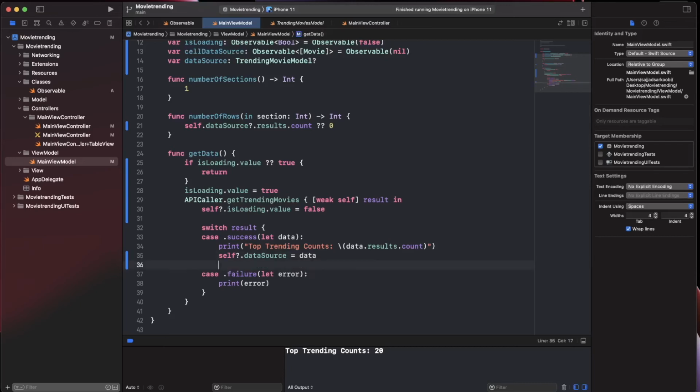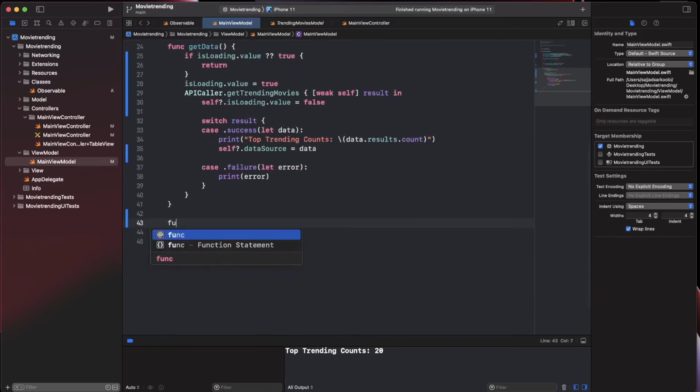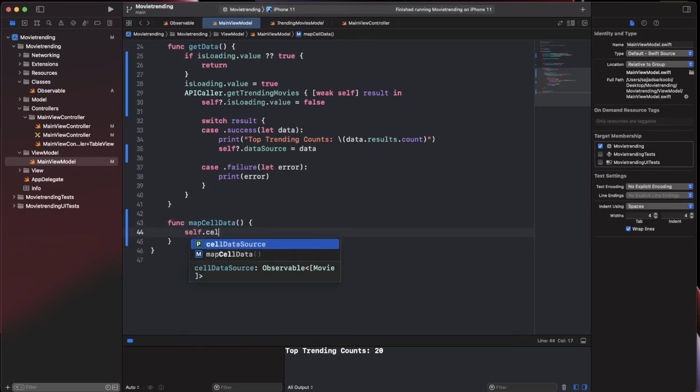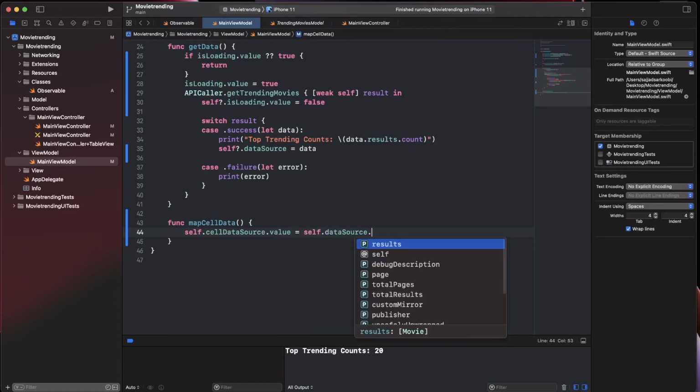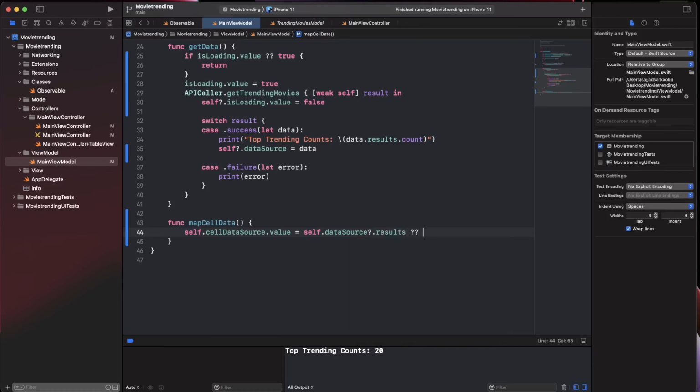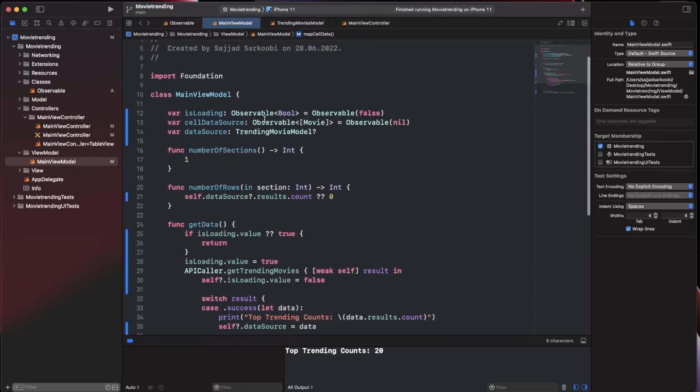So for that reason, I'm going to create a function here, and I'm going to call it func mapCellData. self.cellDataSource.value, because we are updating it, equal to self.dataSource, but we need the movies, the list of the movies. We're just going to add the results, and because it will be optional, I'm going to just pass a list of that. As soon as we change it, it will update the main view controller, but we don't have any listener inside the main view controller for the cellDataSource here.